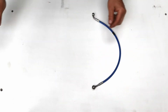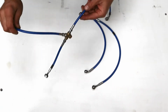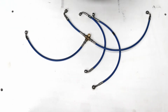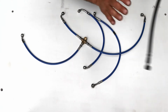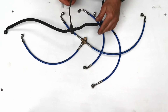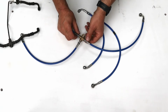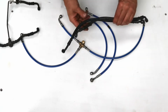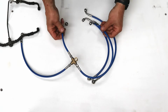We're replacing them with the braided hoses. Customer opted for blue to go with the bike. So to overcome some of the pieces, we've had to make some mods on it. Obviously this T-piece is built into the hose, so we've had to make 3 unions and get a different T-piece in. The other lines are like for like, but this was about the only hurdle we had to overcome.